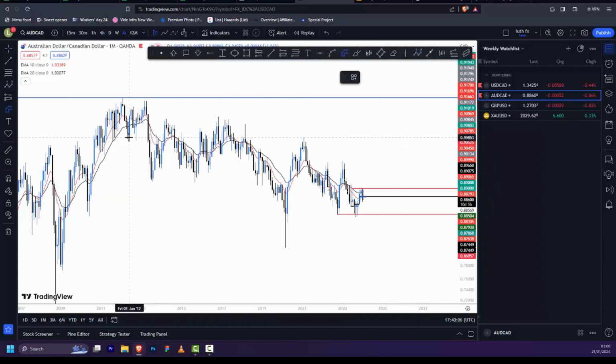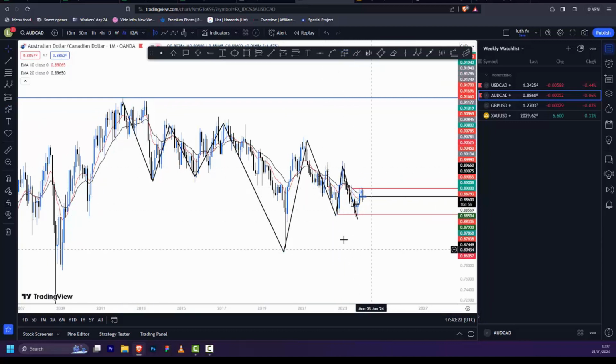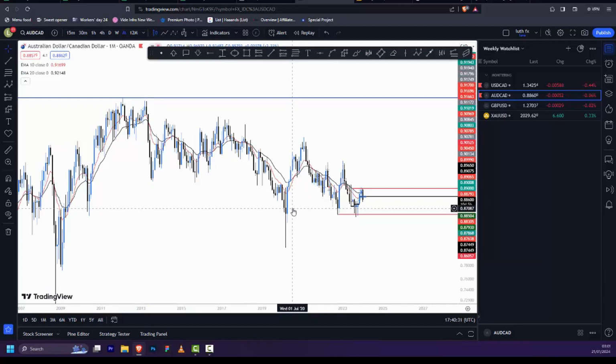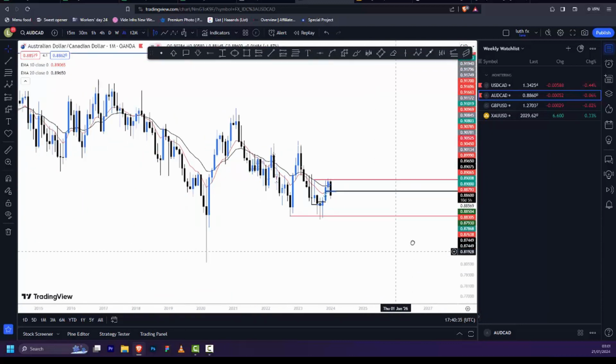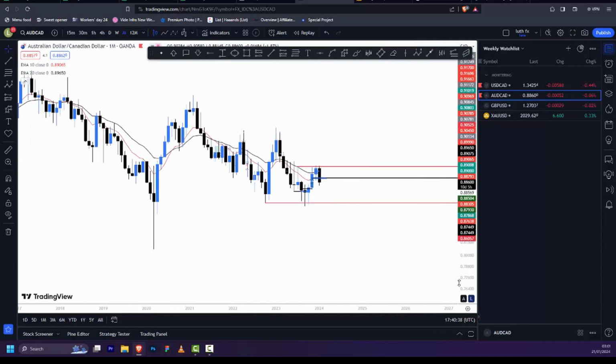The market is in a downtrend because we can clearly see from here, the market came down, came up a little bit, went up, came to the same level, went all the way down, came up, came down again, pulled up a little bit, and also dropped down to the same level, right? So generally, we can see that the market is gradually trending to the downside on the monthly time frame. Now, we have already established the fact that the market is in a downtrend on the monthly time frame.